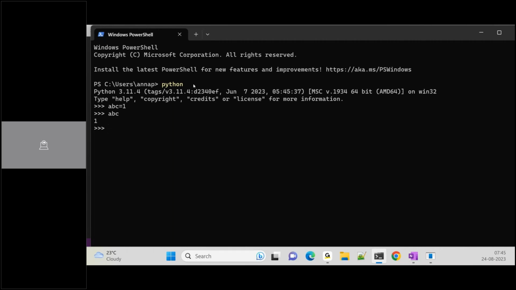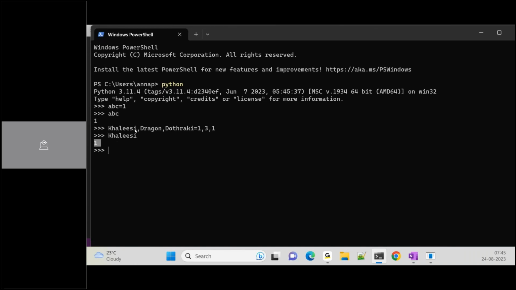For example, I'm giving names of three variables and I'm giving 1, 3, 1. Now let me print the output of Khaleesi. It's showing as 1.